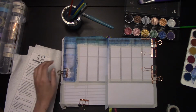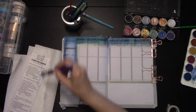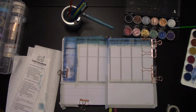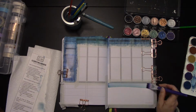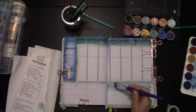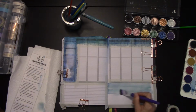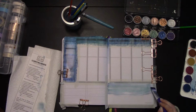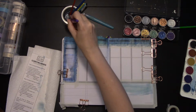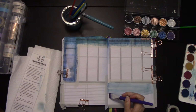So let's do the bottom part here. Same basic technique as we did at the top there. Gonna start with our base color. And I'm just gonna use the large strokes to do our base color. Remember, when we get toward the edge here, we want to start on top of the tape, and pull in. Add some water. We're just going to do that real light.